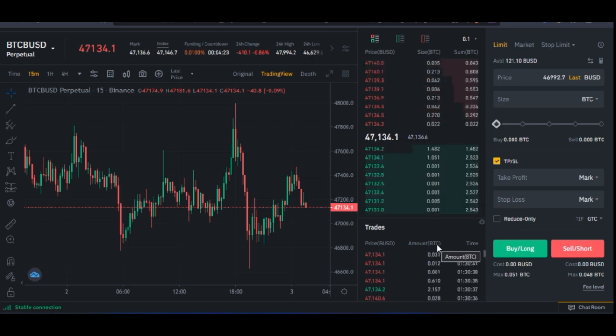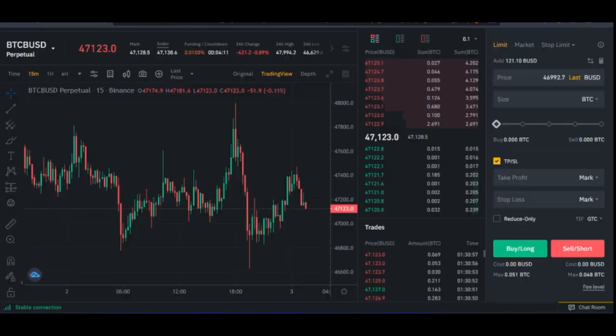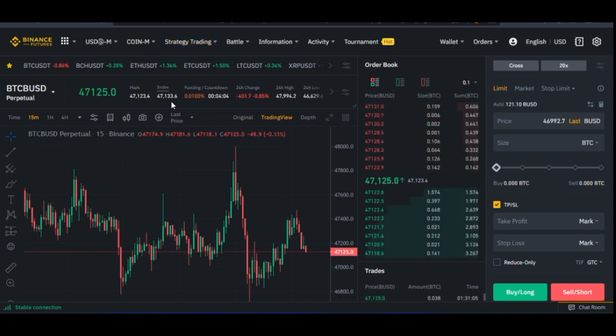That is why I want to let you know that if you must make money to the extent of turning just $100 into about $11,000 to $13,000 in 30 days, what you need to do this year is to learn how to trade futures. When you come to any crypto exchange, they have a safer means of trading crypto which is majorly for holders — and for holders, you need to trade spot.